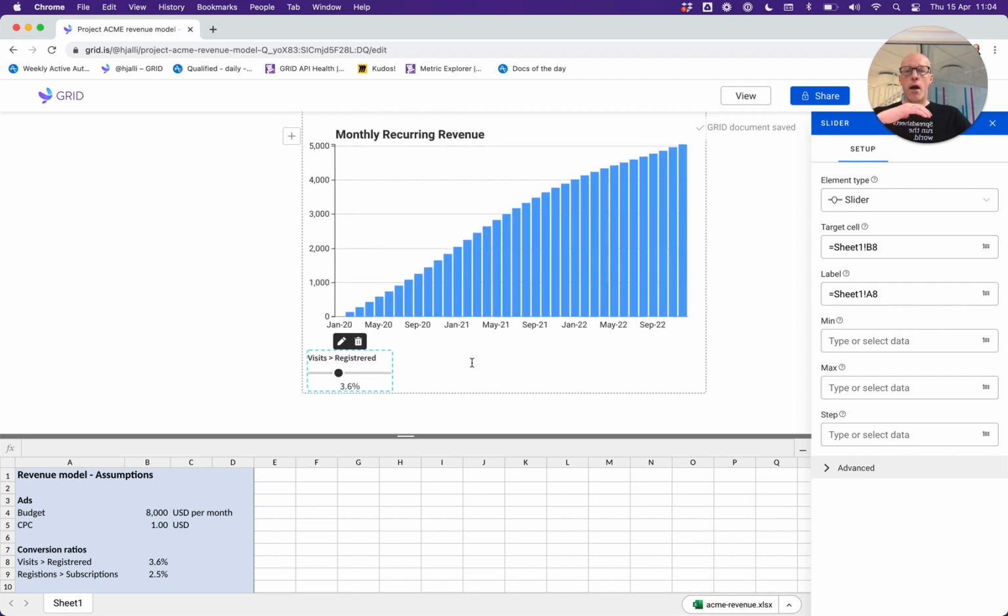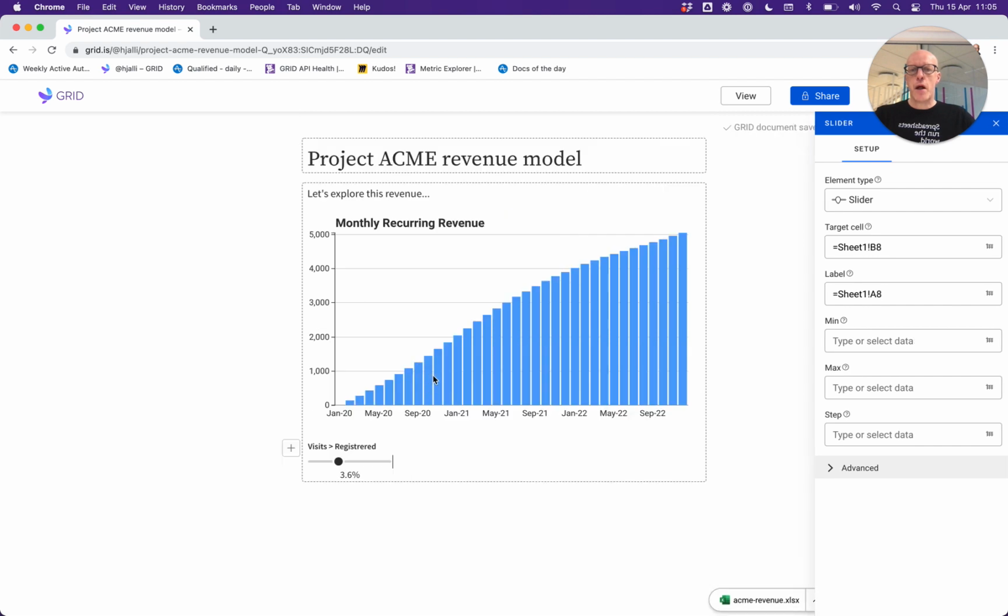And then as soon as I pull the slider, I can see the results of the changed assumption on the fly. And what allows us to do this is we have actually built our own spreadsheet engine. It's fully Excel compatible and supports about 200 of the 400 functions that Excel supports currently, which covers 99.3%, I think, of the spreadsheets that we see. And that spreadsheet engine that we have written is running entirely in your browser, so all the interactions can be so smooth and fast.